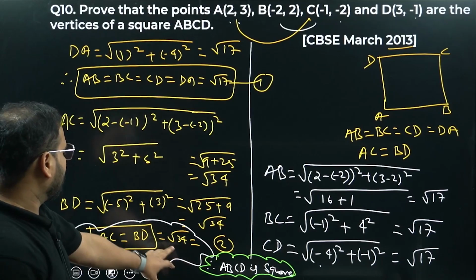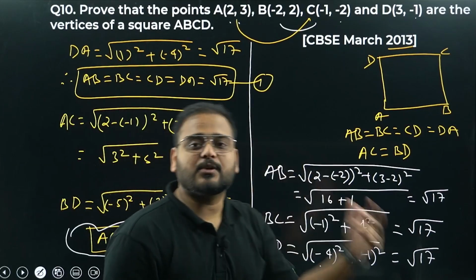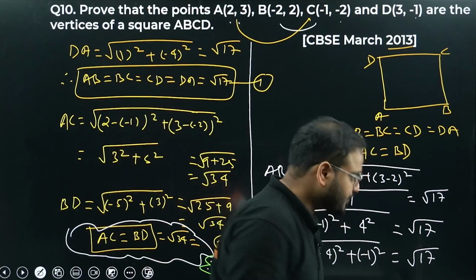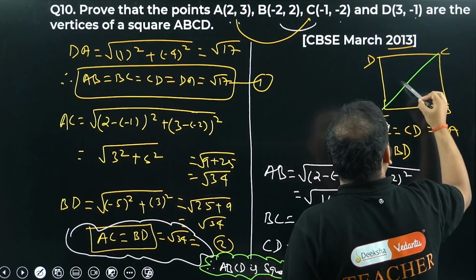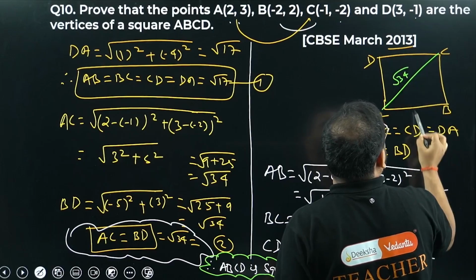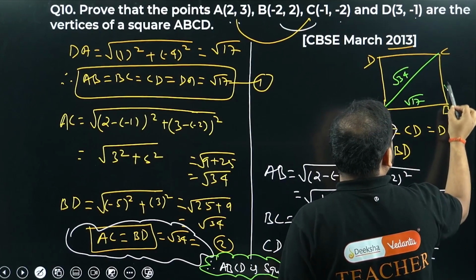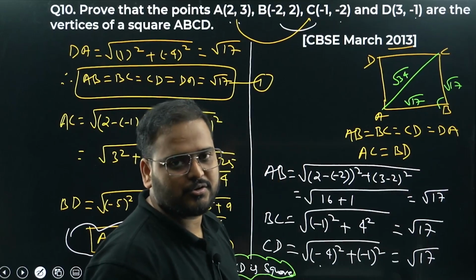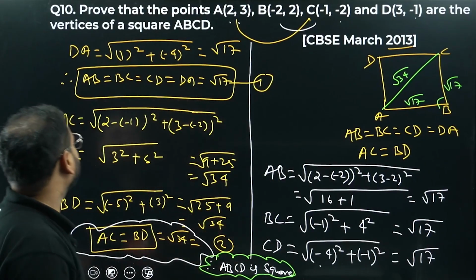Yes, the side lengths are root 17 and the diagonals is root 34, which makes sense because if you check here, this is 34, right? Root 34. And what is this? Root 17. This also is root 17. If you use Pythagoras theorem, you're going to get the same thing, condition verified over there also. Clear? Moving on. Question number 10.